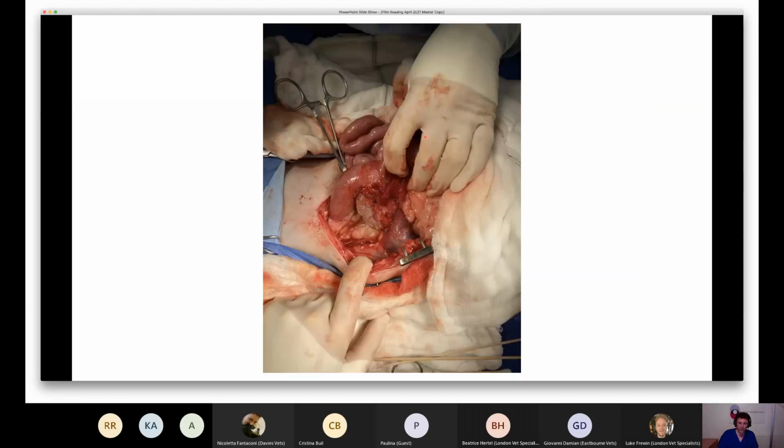So we can see what that looked like at surgery, because after doing the ultrasound, this patient did go to surgery, and the swab was taken out. To orient you guys, this is the colon here, I believe, and you will correct me if I'm getting this wrong. And this is the swab here. So that's a swab that's been left behind after the spay surgery. And that's how it looks on radiographs, and that's how it looks on abdominal ultrasound.